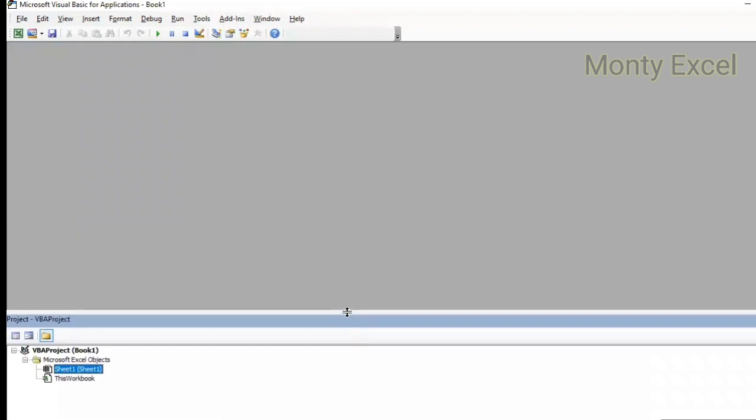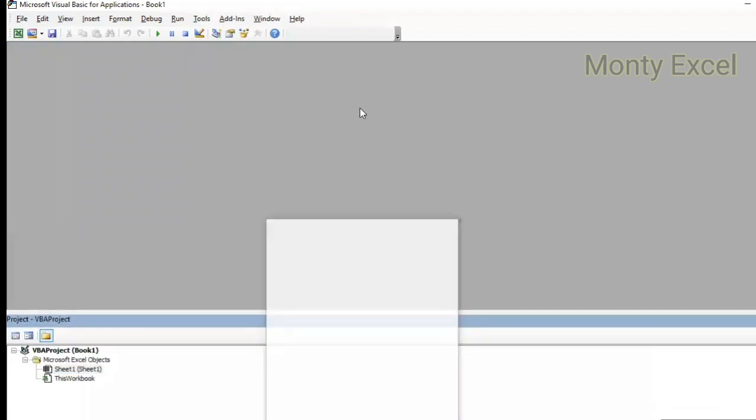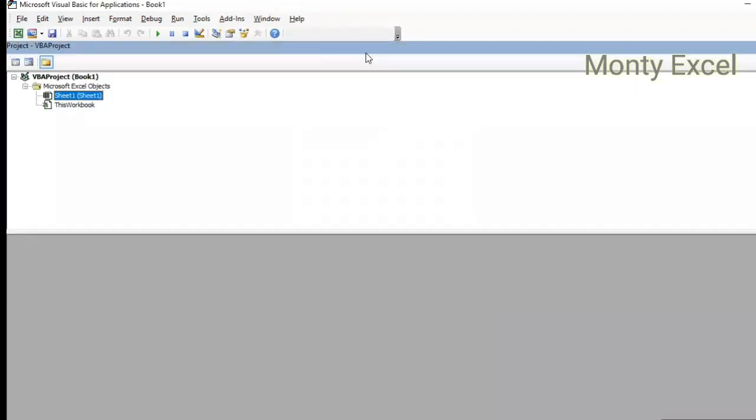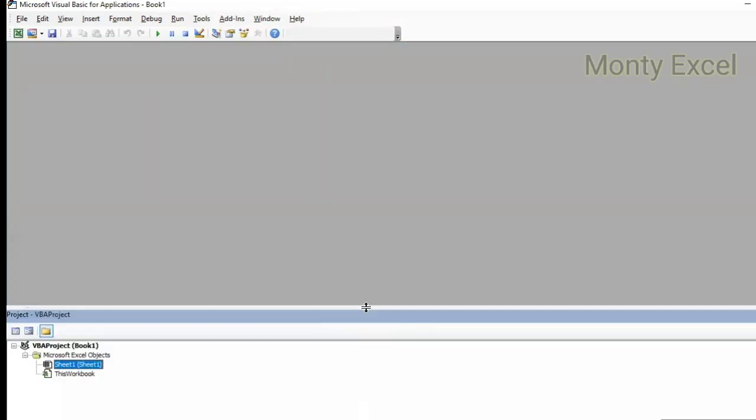We'll talk about the importance of this later, but I want to play around with this because most of the time it comes up on the right side. I want to make it left side, right side, top side. You can do it this way: just drag it and drop it at the bottom. Once it shows that grayed out area, that means it is fixed at the bottom now forever.